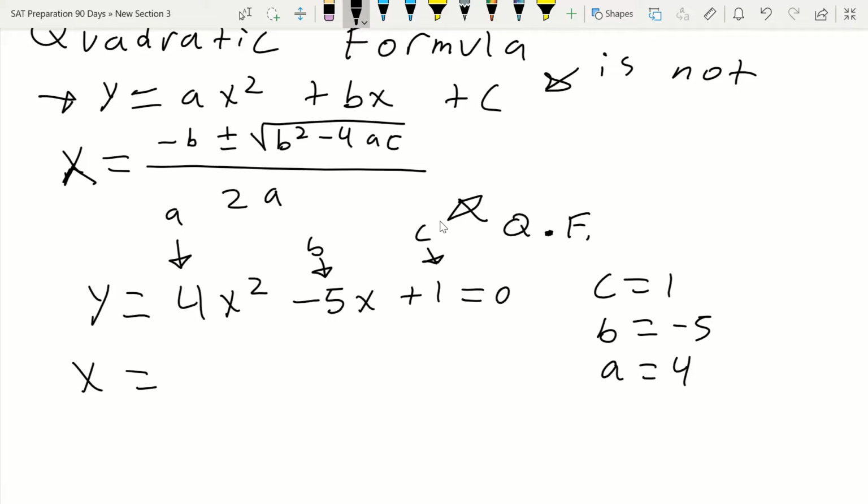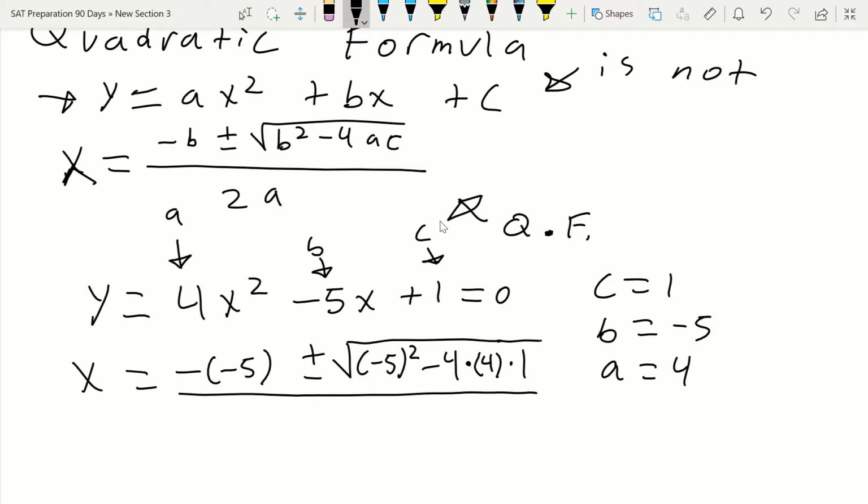So we're going to use our quadratic formula to solve for our roots, right? Our zeros. That's where our x-intercepts are, where y equals 0. So we're going to go ahead and plug in our numbers. We got negative b. We see b is negative 5, so we have negative negative 5, which will be a positive 5, and we'll simplify that later on. Next we have plus or minus the square root, b squared. We see that b is negative 5, so we'll have negative 5 squared. And then we have minus 4 times a times c. We saw that a is 4, so we have minus 4 times 4, and then times c. We see that c is 1.